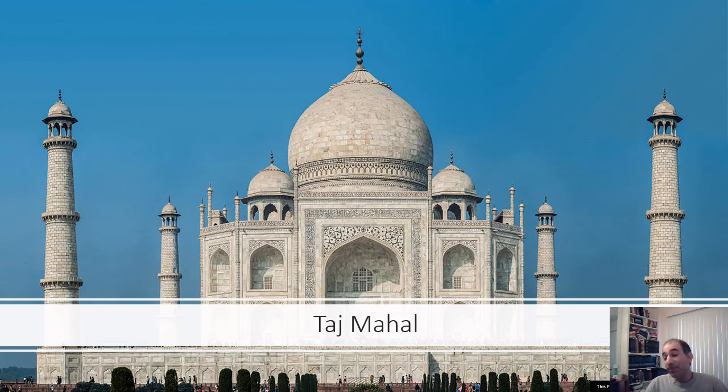What a lot of people don't know is that there was a second Taj Mahal that was planned. It didn't happen because of what's going to happen to Shah Jahan, which I'm going to explain in a second. They wanted to build a black Taj Mahal as well. This is an artistic rendering of what it may have looked like, but basically right across from the Taj Mahal, they wanted to build one out of black marble. It never got done, primarily because of what happened to Shah Jahan. What happened to Shah Jahan?